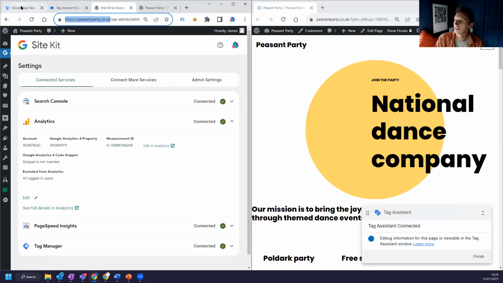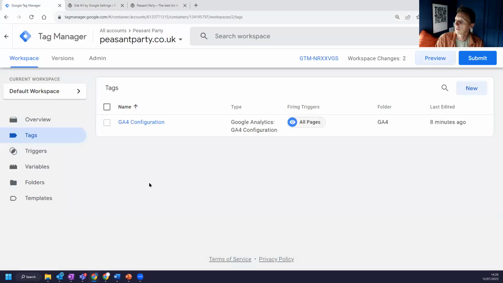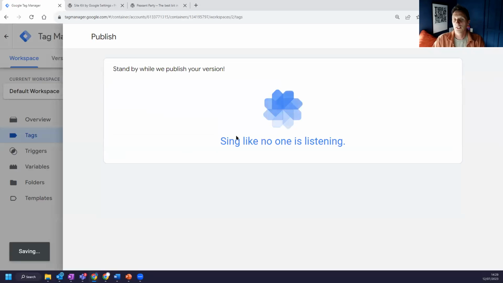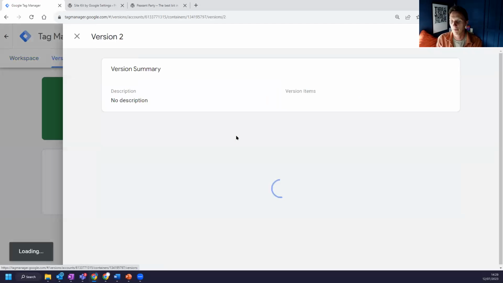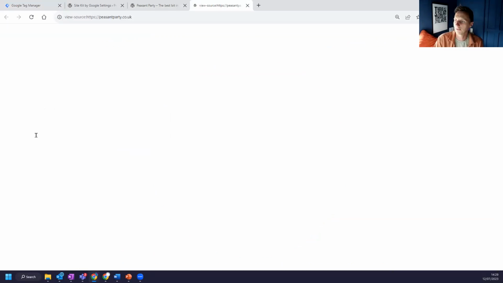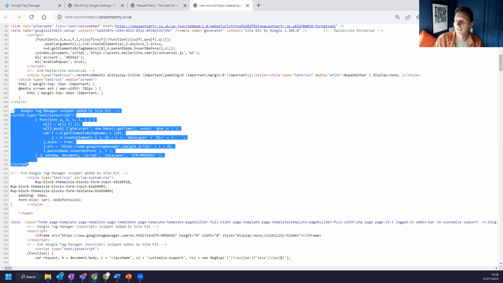So if we go back to Tag Manager, so we have our tag assistant there. I can close that down now. Don't need that anymore. I'm going to press submit and then give it a name, GA4 setup, and then press publish. So that makes the changes that we've just made in Tag Manager or in the website all done. So it's now passing data through to GA4. So every time that page loads, that code is sat inside the header section of the website. There we go. So that sits within our head section of the website automatically and passing that data through.